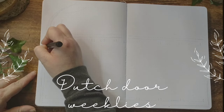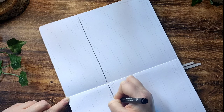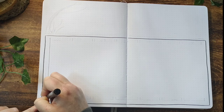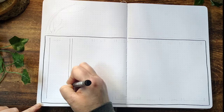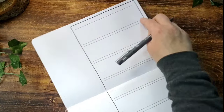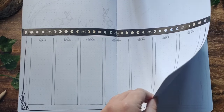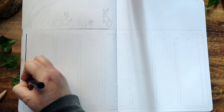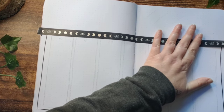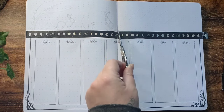Now onto my weekly spreads. Time is not on my side at the moment, so I'm going to do a dutch door layout for the entire month so I only have to create one design for the whole month. I section the lower two thirds of the page with my brush pen for the days of the week, leaving the top third for a design. With a 0.5 dark grey fineliner I section off seven columns — nine boxes across with a space of one box between each column — to fit all seven days symmetrically on the double spread. On top of the columns I add a strip of washi tape from Notebook Therapy, I think it's the Moonlit Spells — it's beautiful and perfect for this theme. I repeat the same process throughout the rest of the month.